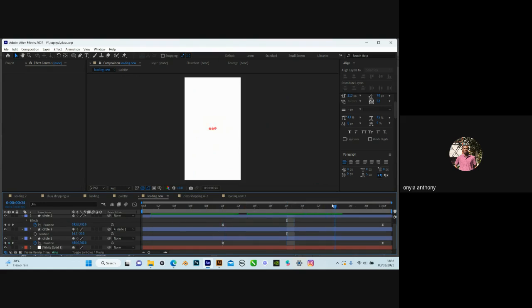The loading screen animation doesn't have any Illustrator file. They're all native After Effects shapes that were created and animated. So we don't have any Illustrator file to share with that.